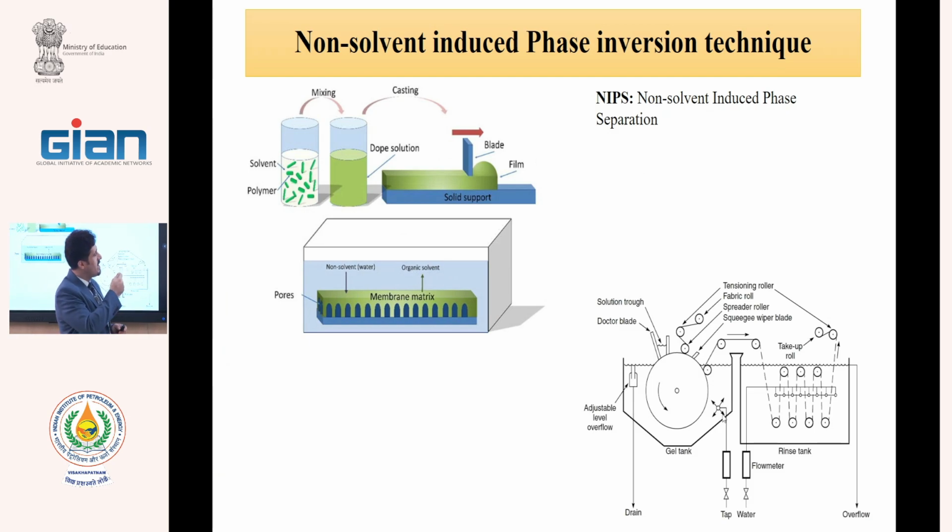The phase inversion method is very good, but fabrication of a uniform membrane is very difficult. From one day to another day, the membrane is changed. Today, we have a high humidity, and tomorrow, low humidity. The humidity of the air in this casting is very important. The humidity is water, okay? Water is non-solvent.